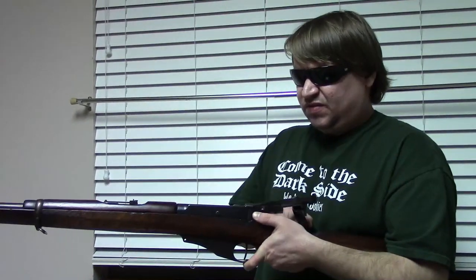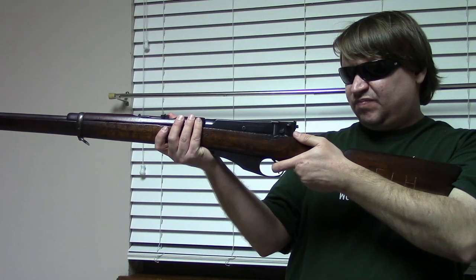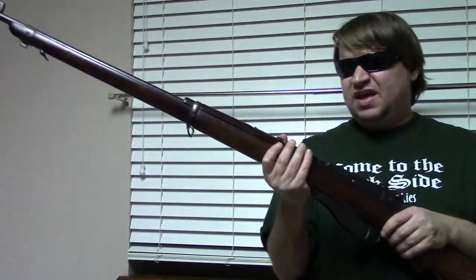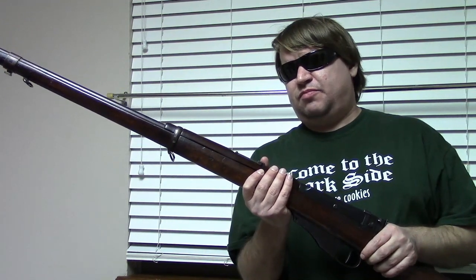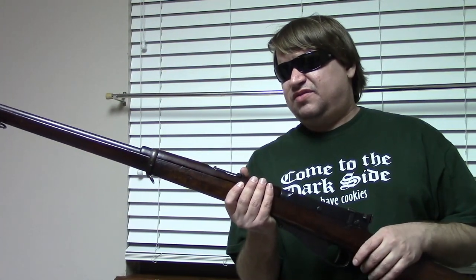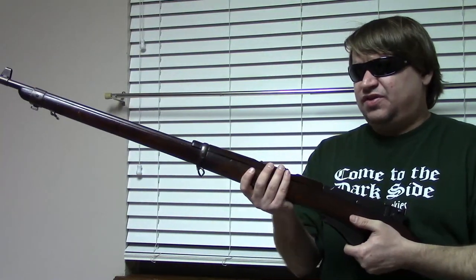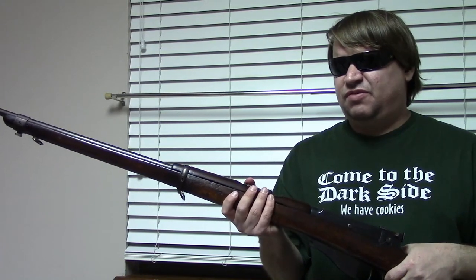It is a very unique weapon with a unique action, and James Paris Lee is a very well-regarded gunsmith and designer. I picked this one up from a friend; it's got honest wear and tear but is still in good shape. It's a member of the second pattern, or B-type, which has a few production improvements — like an improved extractor and firing pin — but still they never really overcame its issues. It was just too radical a gun for the day, too different, at a time when guns were coming in and out of service very rapidly due to rapid advancements in technology. The Winchester 1895 Lee Navy — if you have any questions or comments, please post them below, and we will do a video on the Krag and the 1903 very soon. Thanks for tuning in.